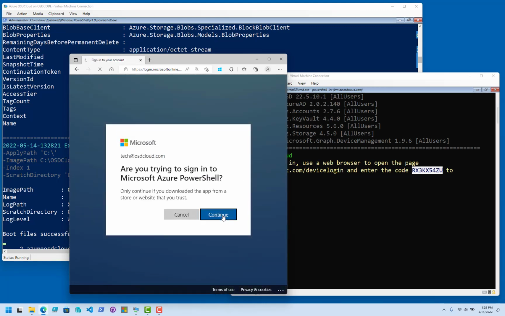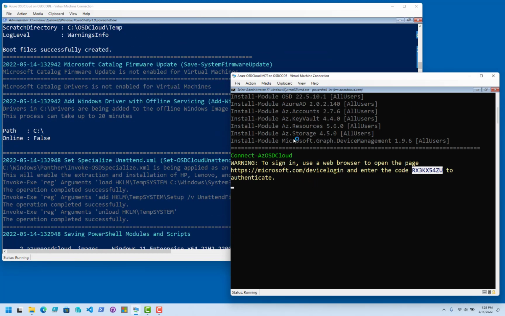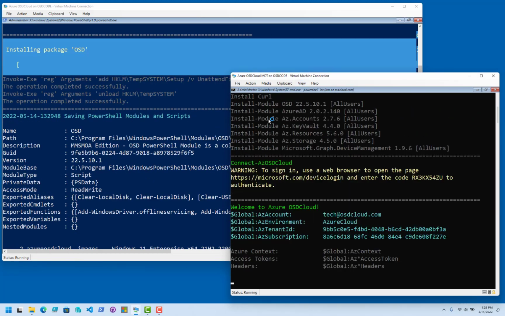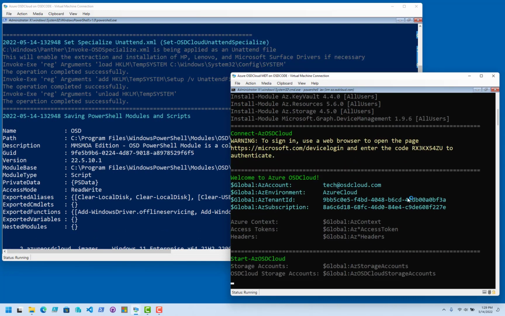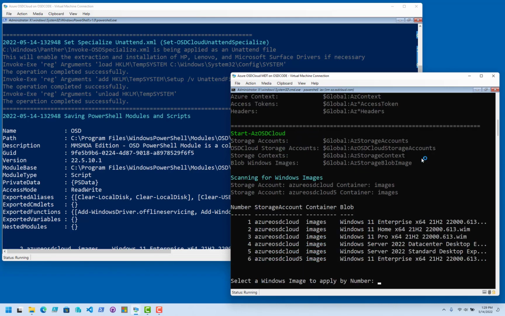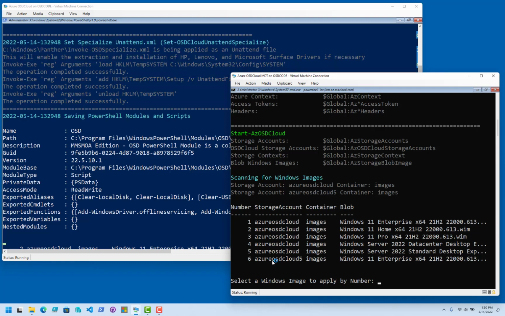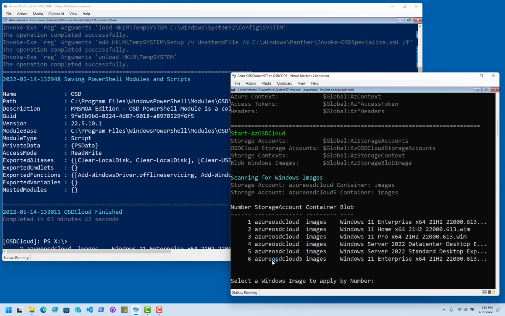My tech does not have the same privileges as my global admin account. And so on this particular deployment, I'm going to expect to see different sign-in and different storage accounts. And I could see this particular one only had 2 different storage accounts visible, and it's only able to see 6 different images. So it is possible for me to restrict the deployment using Azure privileges.